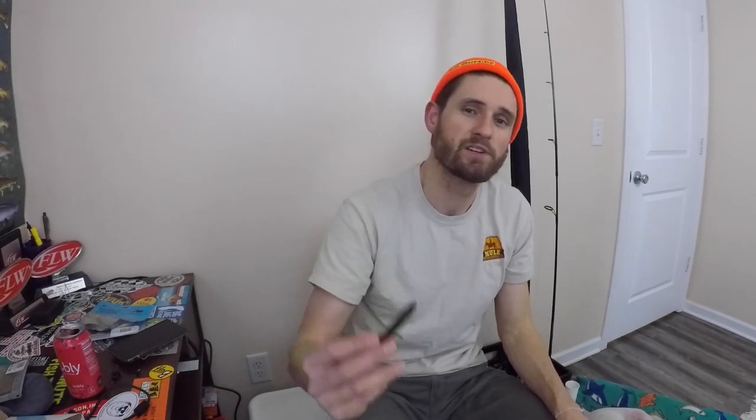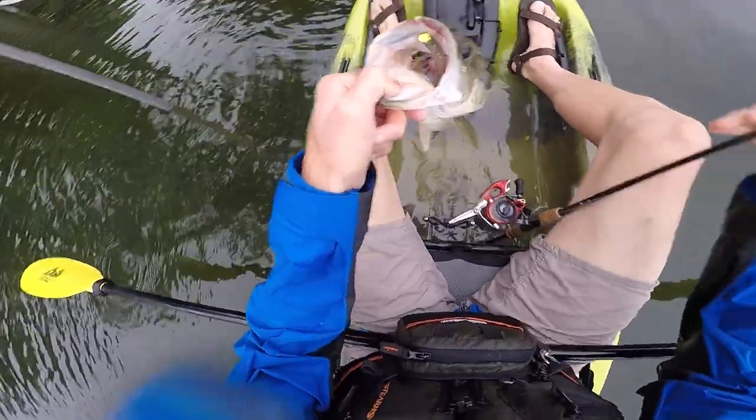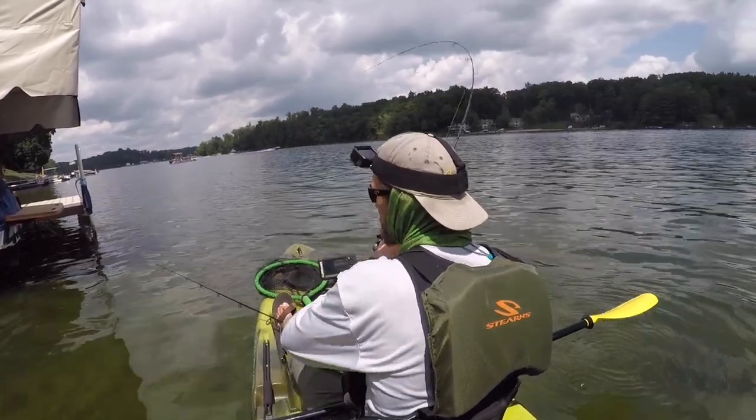You really can take this and make it look even more like the forage you're trying to hone in on. Let's say you're on a body of water that has a ton of yellow perch and you feel like the bass are keyed in on them — you might still use this TRD but switch to a color that mimics them, like a perfect perch, or other plastics with a little more yellow. If you're trying to mimic a crawfish, use crawfish-style baits or crawfish-type colors. The way you work the bait and the color you choose is really what dictates what it's probably going to mimic in the water.